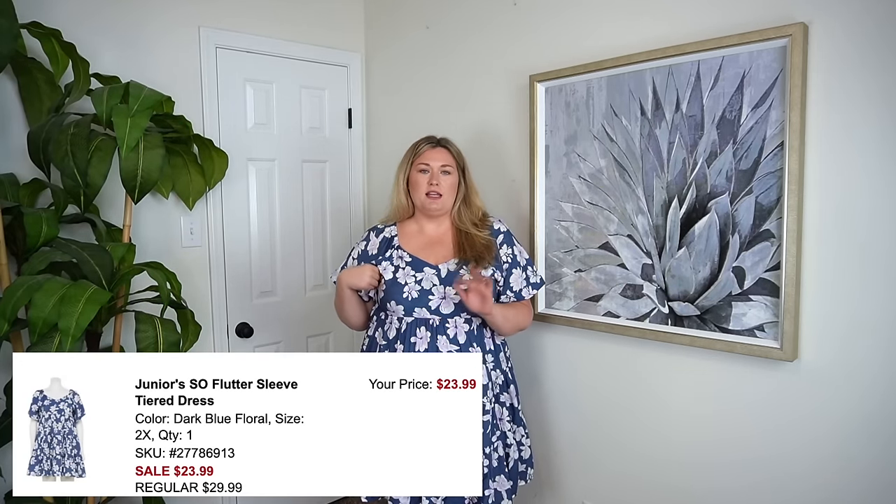Is this not the most beautiful tiered dress? It's lightweight too, which surprised me. Seeing it online I thought it would be a thicker material, but it's not, and I appreciate that because again I need something lightweight. This is the Juniors version Sonoma brand flutter sleeve dress in a size 2X. So one night we're going to Ohana — I think is the name of the restaurant — and it calls for luau vibes. The minute I spotted this on the website I was like sold. I want something lightweight, short. It's going to be hot as all get out. The pattern reminds me of those tropical type flowers. I love the flutter sleeve, the sweetheart neckline, and these are elastic shoulders, so if you wanted to wear it off the shoulder you absolutely could. All the way around, this is a 10 out of 10.